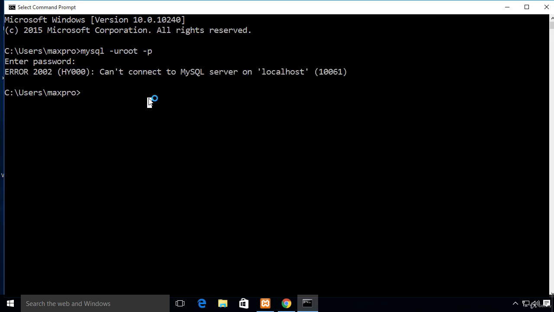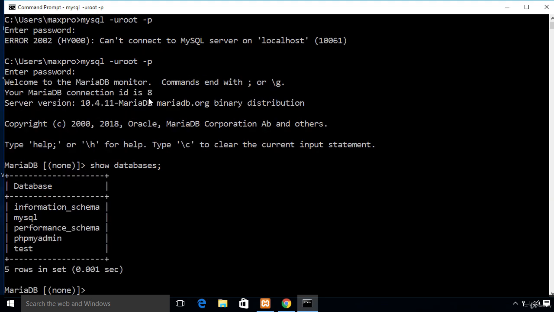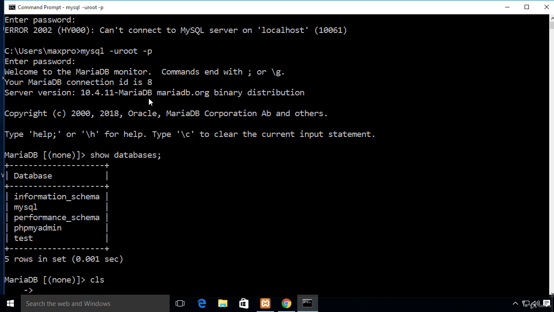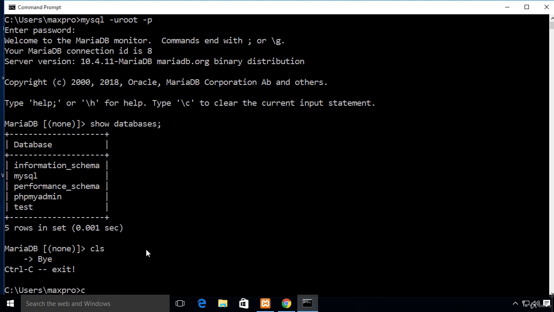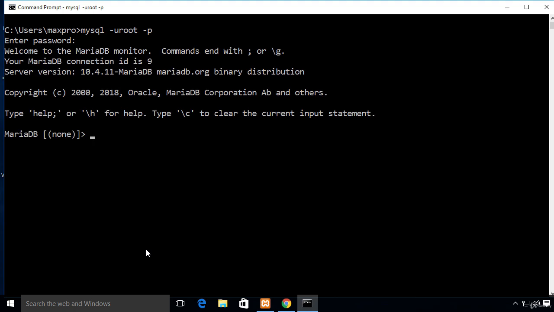Let's go back here and press the up arrow key and then enter again. There we go. So now we can see our databases by doing the command show databases, right? Perfect. CLS. If you get this little line down here and you get stuck because you didn't put your semicolon, you can do Control C a couple times and you get out. CLS. Now let's press the up arrow key, last command, enter.